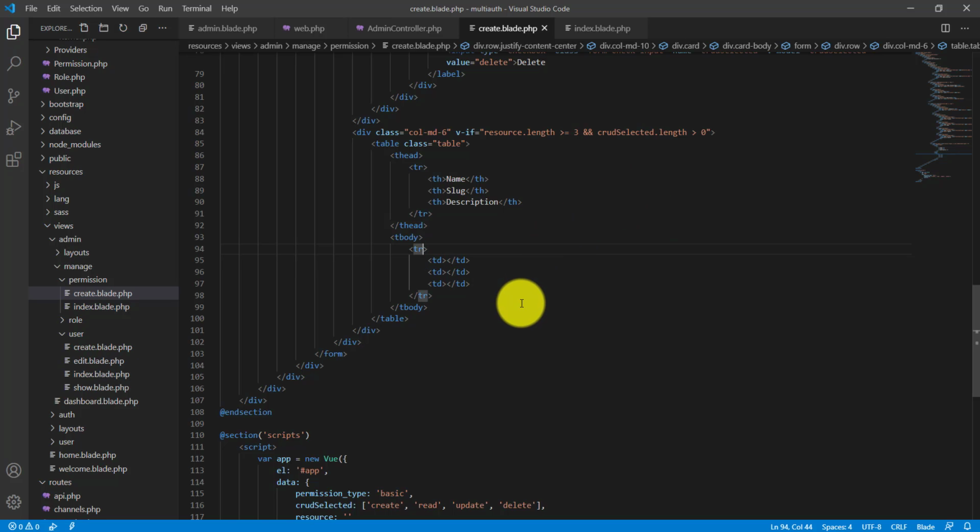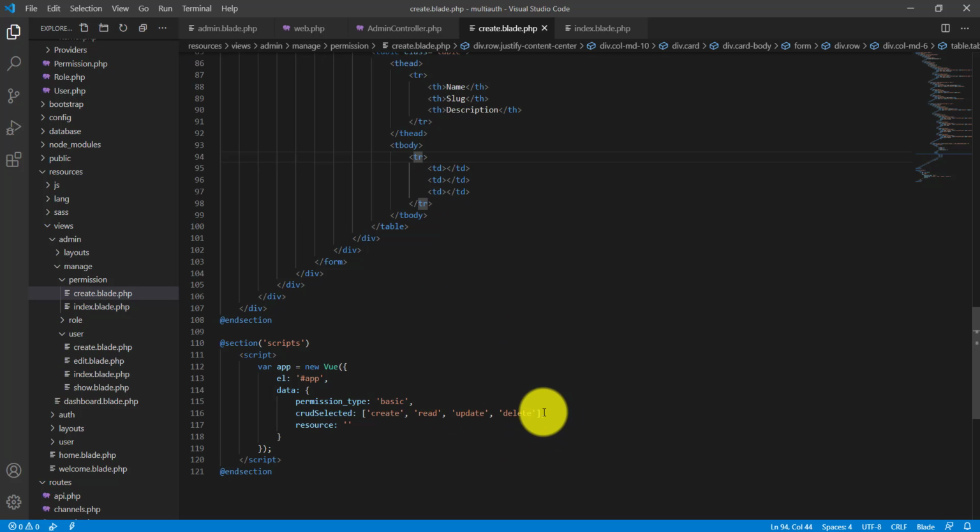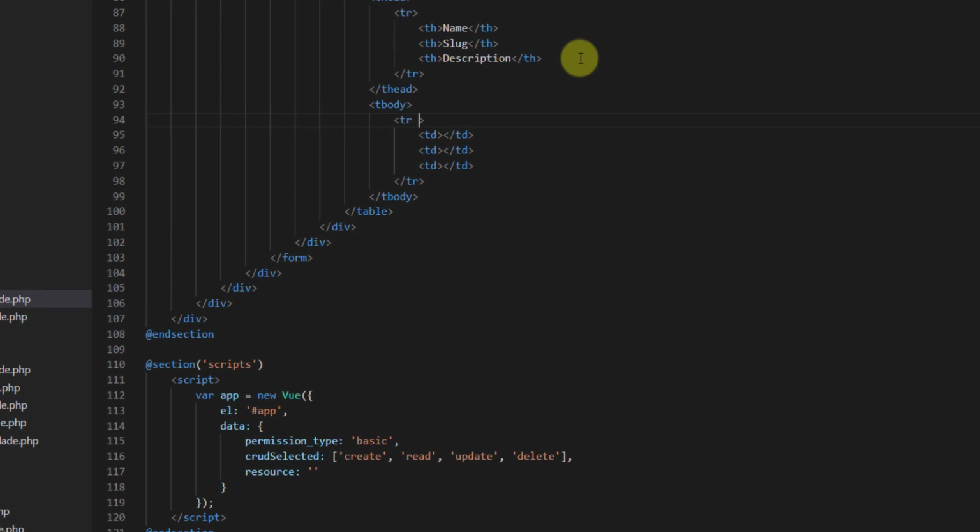But before that, I want to say, guys, that because we are passing the data as an array, we have to loop through them in this tr with vue.js. So we can do that by saying v-for equals to, for example, item, comma, index in CRUD selected, because this is the array that we want to store in this item variable or object. So that's all for our loop, and we also want to declare our key, which should be the index of each item in the array.